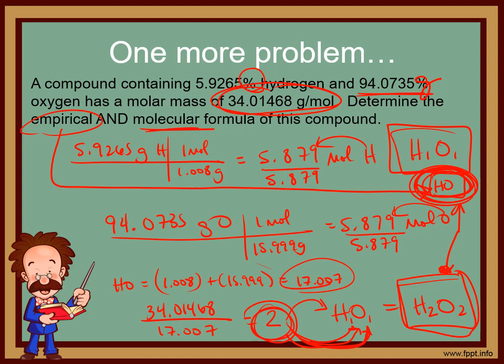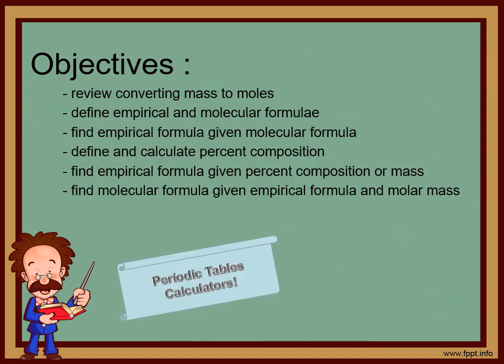My friends, we did it. You practiced converting between mass and moles. We defined empirical formula, molecular formula. Molecular is the actual number of all the atoms in the molecule. Empirical formula is the lowest whole number ratio of atoms of the elements. It's kind of like reducing our fractions. If you've got molecular formula, super easy to find empirical formula, just reduce that fraction thing.